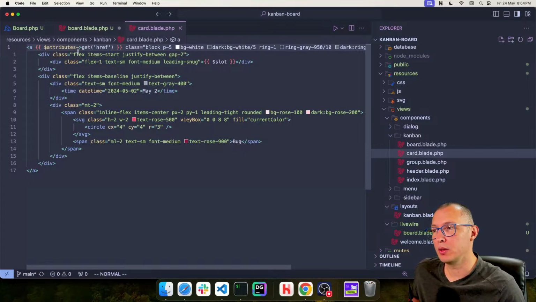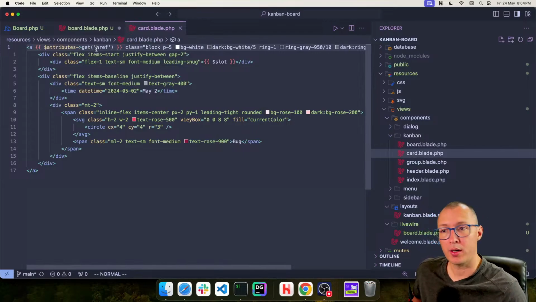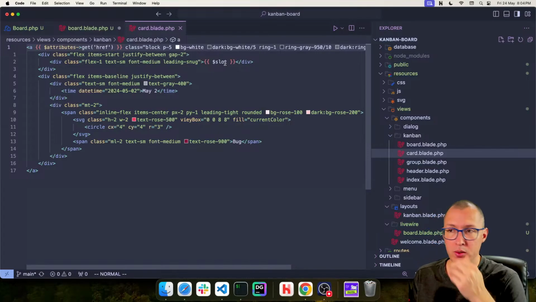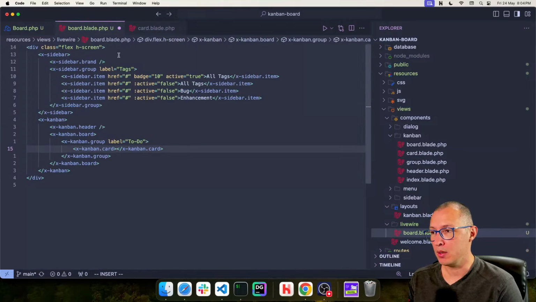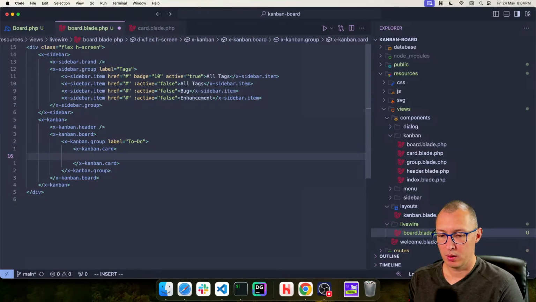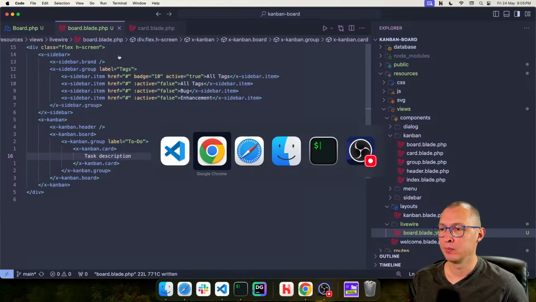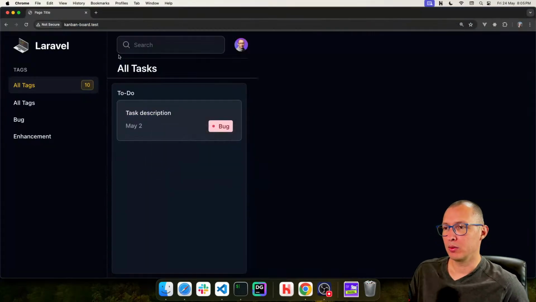It doesn't take any props. It's actually an A tag. So you can pass an href, so when you click on a card, it can do something or go somewhere. And the slot is just the description of the task. So we can say, I don't know, task description. And it looks like that.